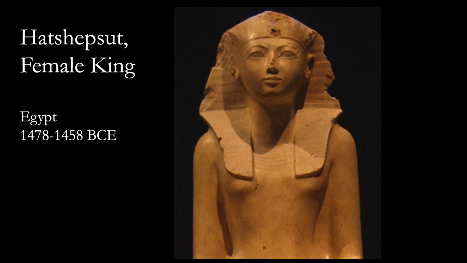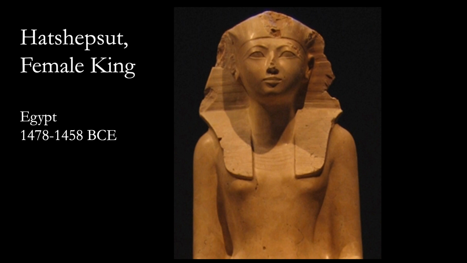The first is Hatshepsut. She's from around 1478 to 1458 BC, is when she's going to rule. And she is unique in that she is described in various places not as the queen of Egypt, but as the female pharaoh, the female king. And she's depicted, as you can see here in this statue, very often in androgynous or overtly masculine ways. So you see here, she's feminine in some ways, her face and her body to some extent, but she's wearing the kilt cloth and the symbols of office and power that is traditional to the pharaoh.